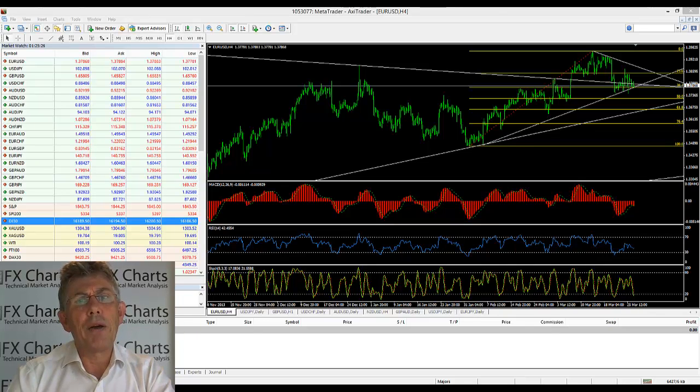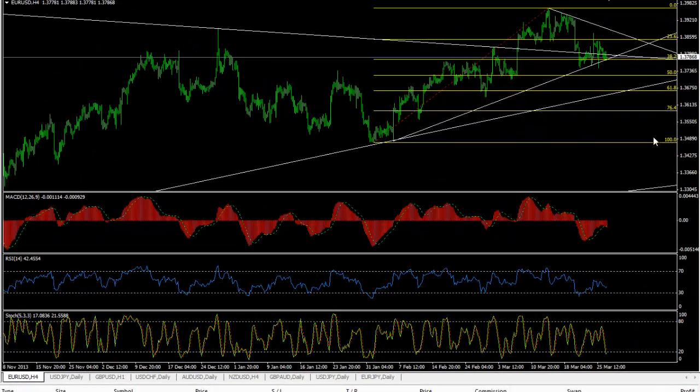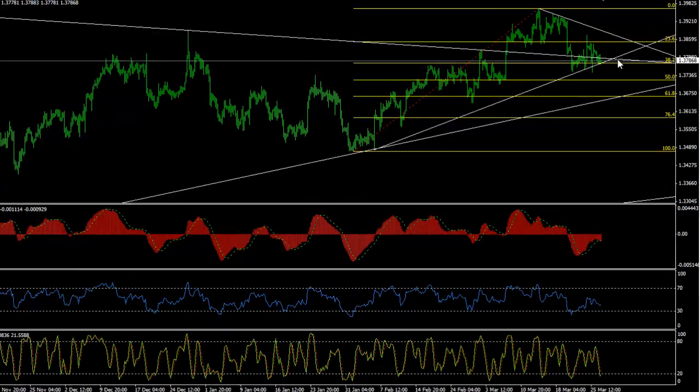It's ended up going really nowhere against the euro. It's still trading close to 138, and also dollar Swiss. Sterling's a little bit higher after some more hawkish comments from one of the BOE Monetary Policy Committee members. But the real mover of the day has been the Aussie and the Kiwi, following Glenn Johnson's quite upbeat talk yesterday in Hong Kong. So we'll go and have a look at the charts, and I'll go through the majors pretty quickly because there's not really an awful lot happening there, and go and have a look at the Aussie.